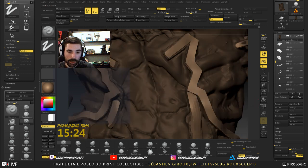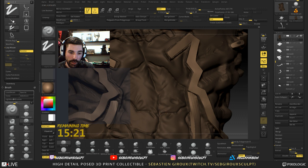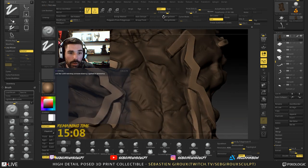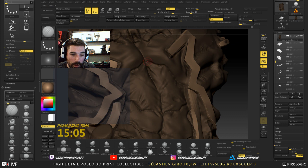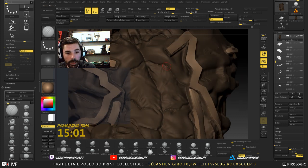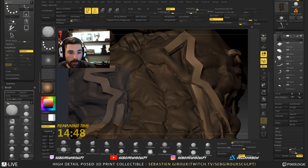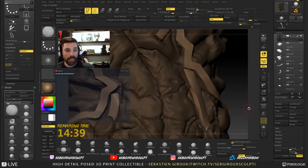One of the things that I'm always trying to aim for are the corners, because the thing with corners is, let's just say I go with this angle, you've got this side and this side, both of them pulling inside of the crack. So basically you would get a lot more tension from corners than on one side, because it's only pulling from one direction, and a corner is pulling from both.